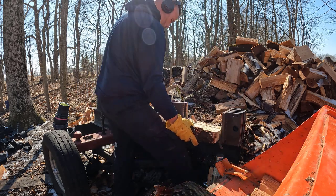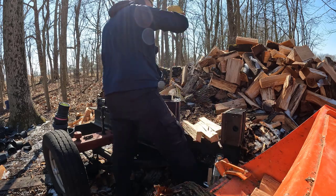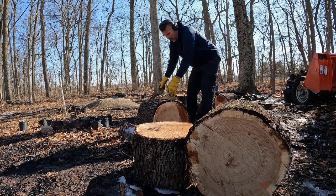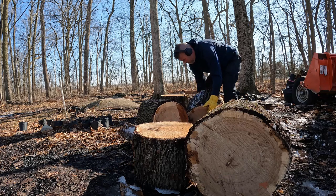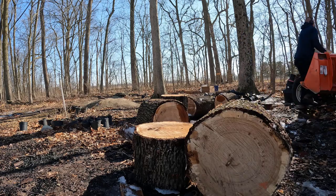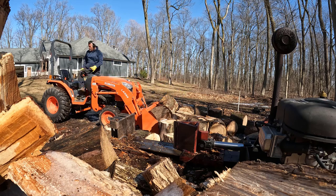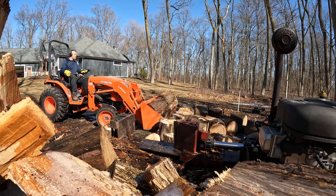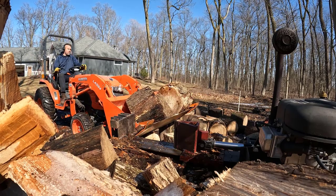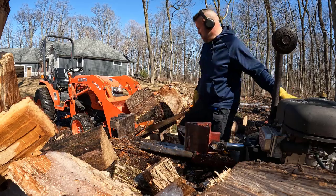Now, talking about firewood — I don't take down live trees. I take down dead trees, trees that are dangerous, or trees that have blown over in storms. I love my trees and I don't want to take any down if I don't have to. Like I've said in other videos, if you don't manage the woods properly it becomes a mess back there. These woods sat empty forever — I built the house in the middle of the woods, so there's never been anyone around to take care of this particular area. Every year I try to do a little bit more out there.